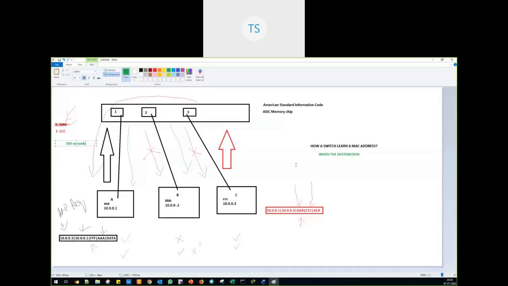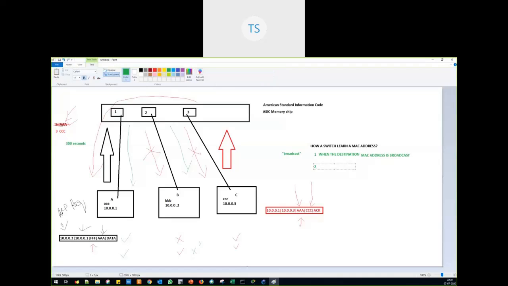So the question is, when can a broadcast happen? There are two conditions. One is when the destination MAC address is FFFF, which is a broadcast MAC address.